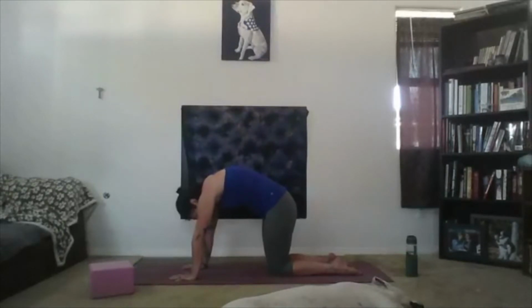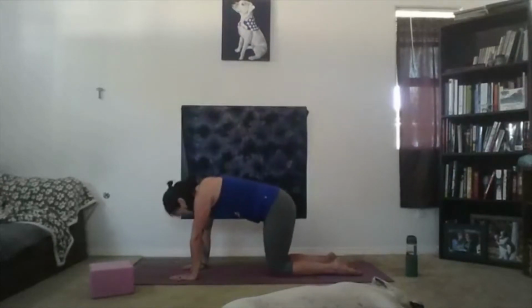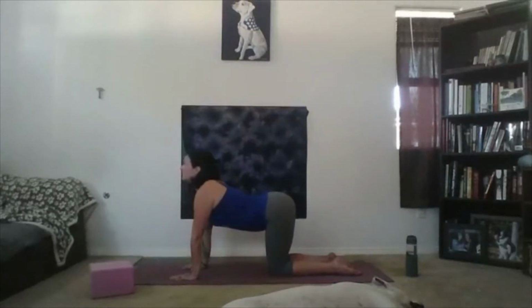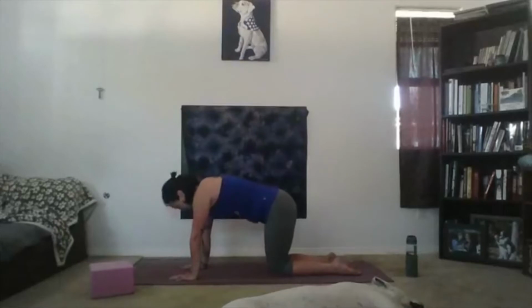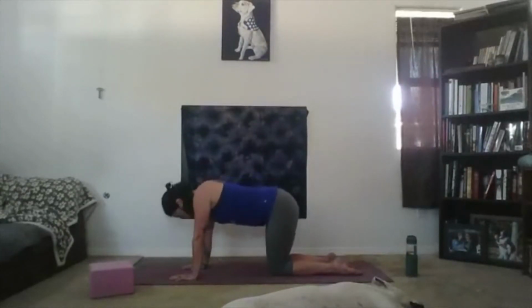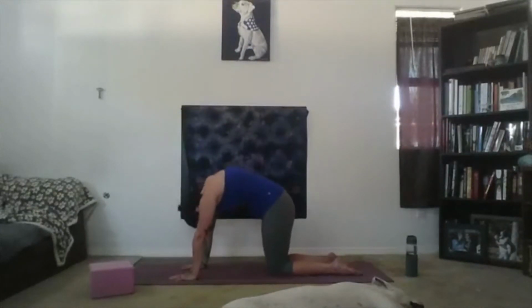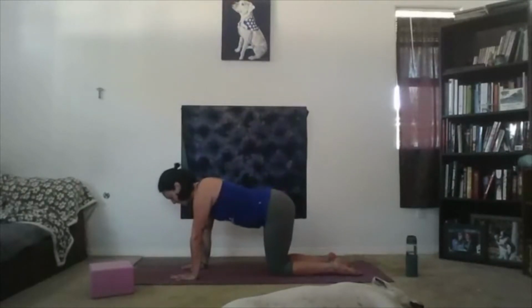And rolling between the two. Inhale for cow. Exhale for cat. We'll take two more just like this. Go with your own breath. And then your third inhale brings you back to neutral.